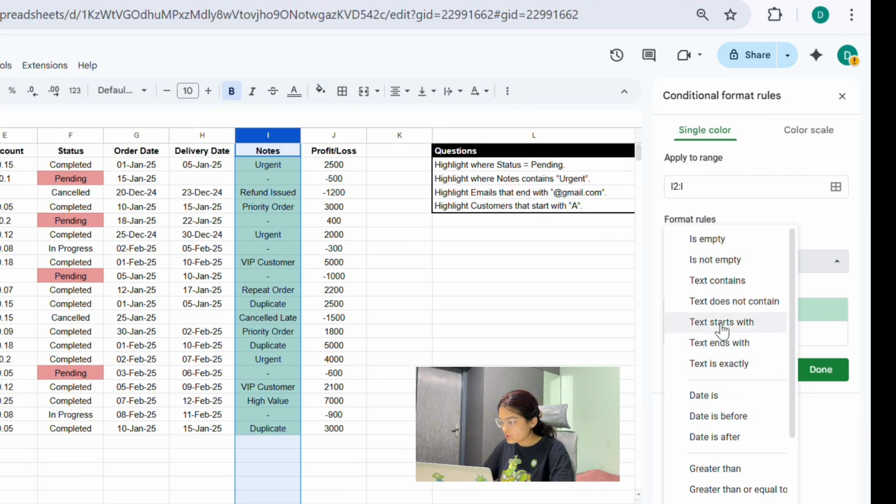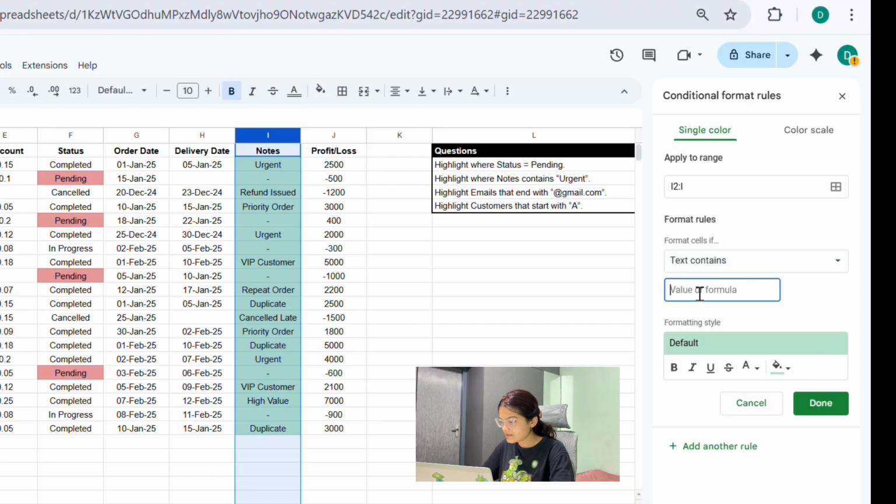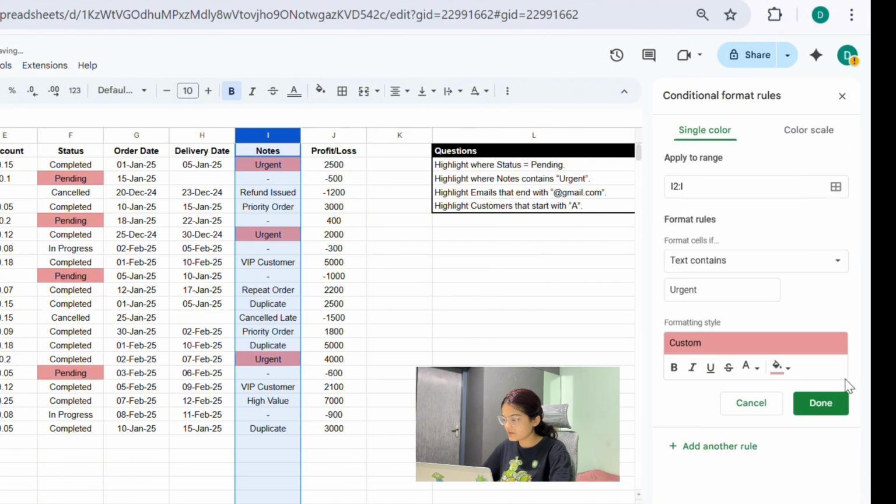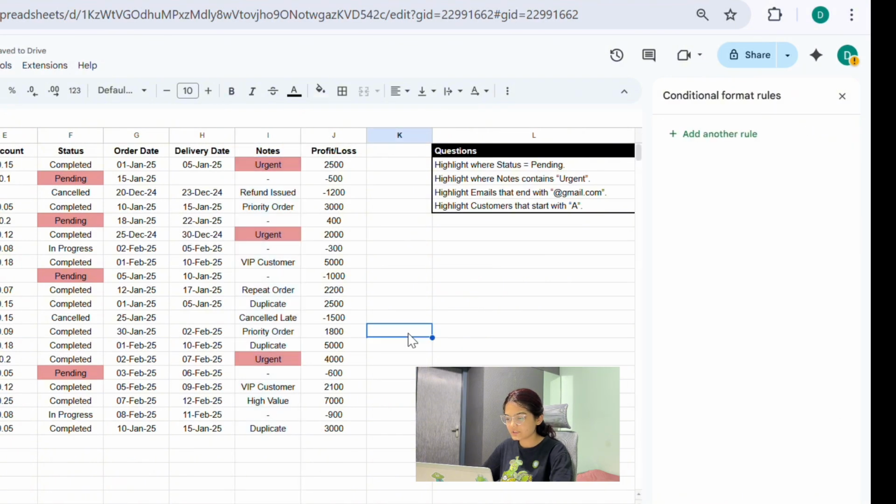Fine. I want this to be highlighted in maybe red color. Okay, done. We have all those orders which are urgent, highlighted in red color. So now the manager can just have a look and see that we have 3 urgent orders and we need to give them immediate attention, right?